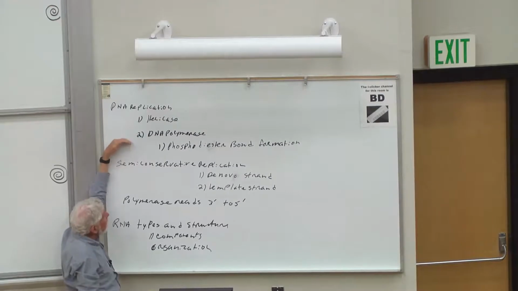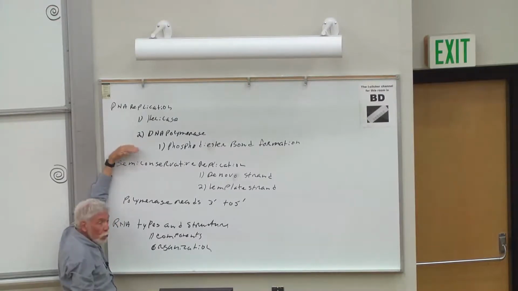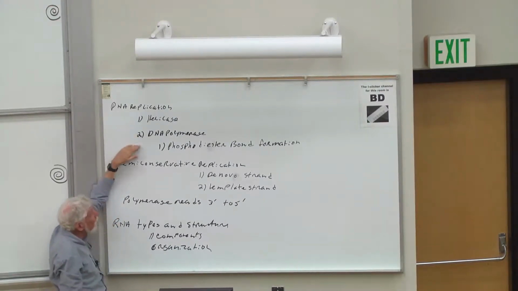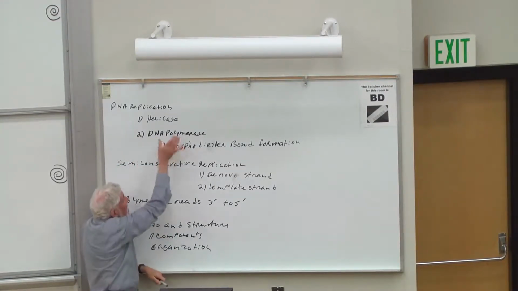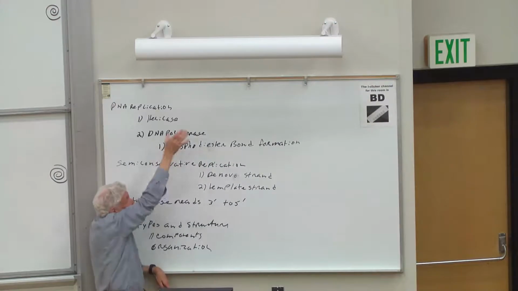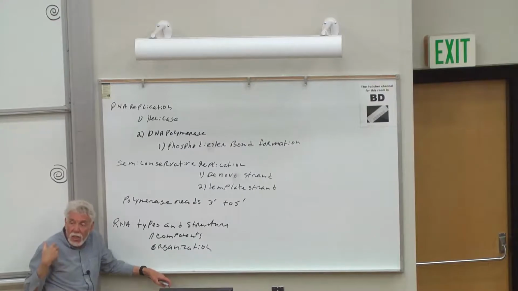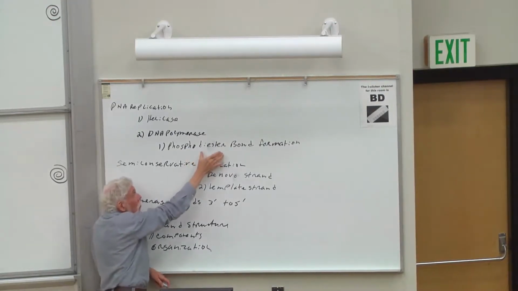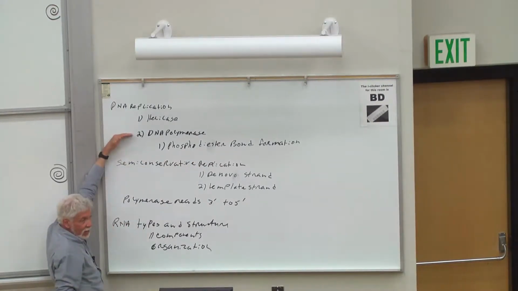But again, there's this other molecule that's now a proper protein. It's a proper protein, it's a proper enzyme. And this enzyme, DNA polymerase, which was discovered in the 1950s by a guy named Arthur Kornberg, who really worked out all the details for this and got a Nobel Prize. This DNA polymerase is an enzyme that forms phosphodiester bonds. So we'll try then to link the idea of these phosphodiester bonds, these covalent bonds between adjacent deoxyribose molecules, to the generation of a strand and how that's done enzymatically.